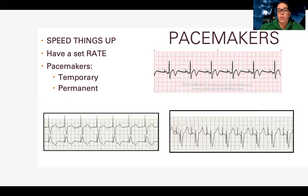And then other times, if they have a pacemaker and their heart rate's really low and it's just not functioning, that's going to be a huge problem too. So when you get to complex, you start getting more into those pacemakers and really seeing the ways that they can fail, and how, as the nurse, knowing that matters.